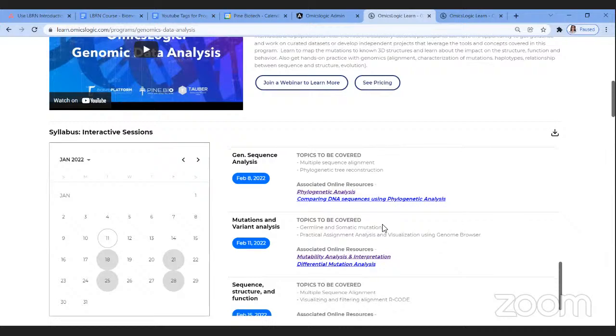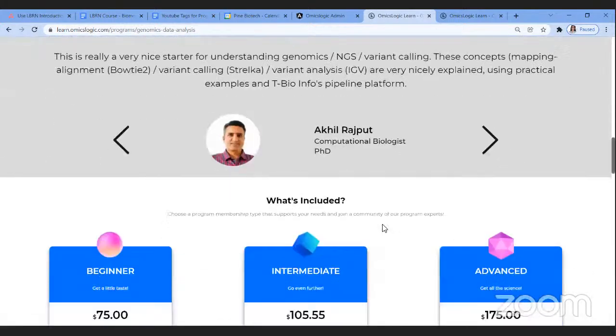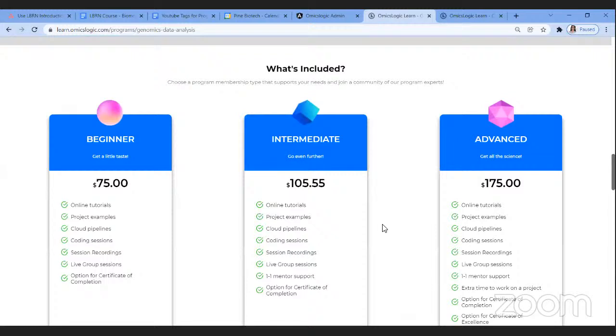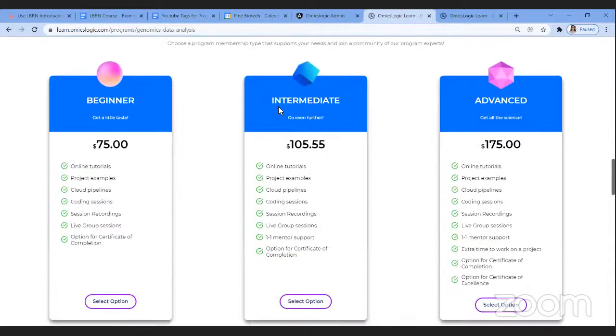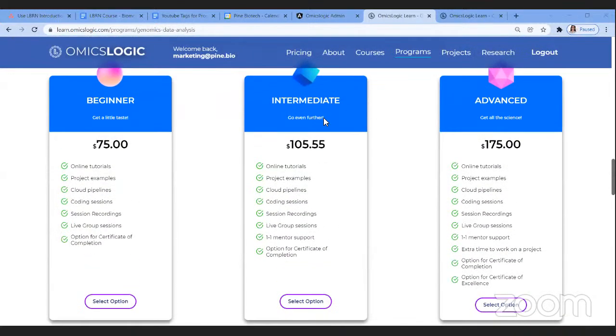at your own convenience. Now, to register for this particular program, you will just scroll down on the program page itself and you will find 3 levels. Now, to discuss about these 3 levels and to help you out with your enrollment for the program Genomic Data Analysis, I would like to invite Sparsh to please help us understand these 3 different levels and help the participants also understand how they should get started with the program enrollment. Over to you, Sparsh.